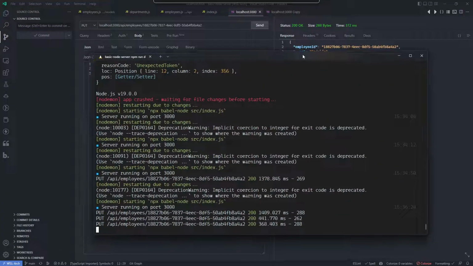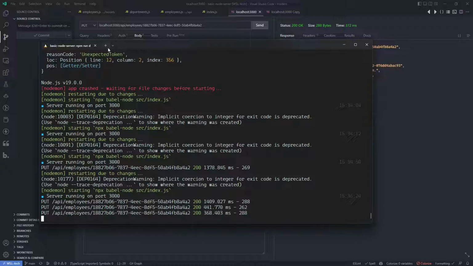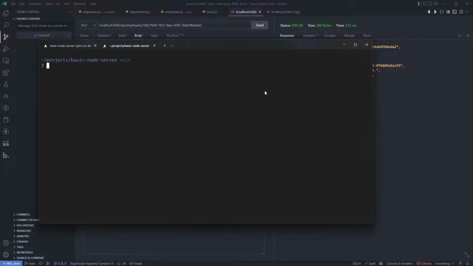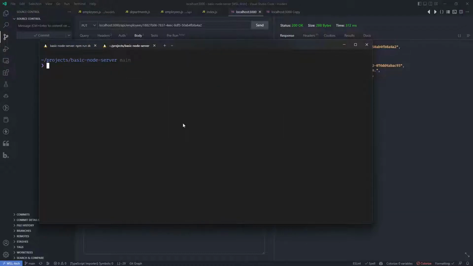So I will keep my server running, and I will keep this open. I will just open a new tab in my terminal, keeping my server running. Let me go back 1 level. I will create a new folder. You can do that through your Windows Explorer, or you can do mkdir and then cd inside, but I have a utility called mkcd. I create the folder and go in.